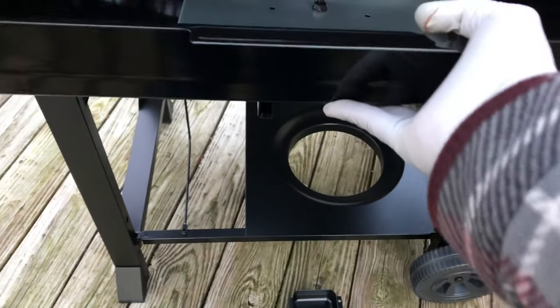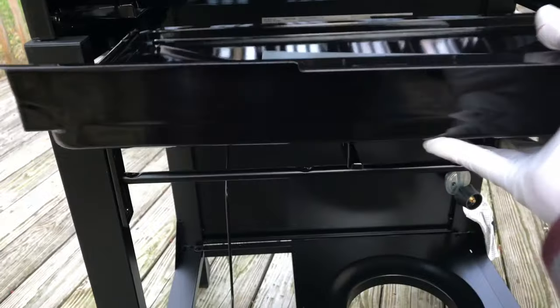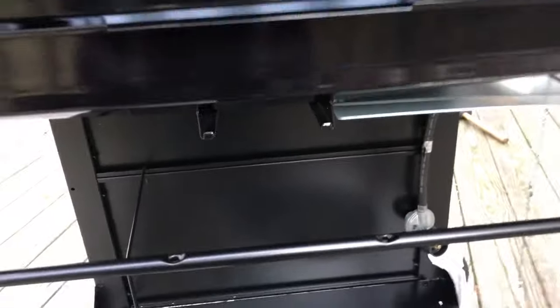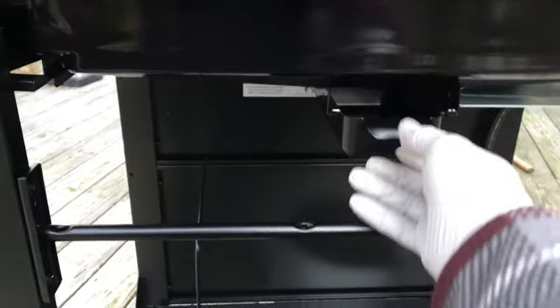Last two items. Slide it in place. That's in place. Perfect. All assembled.